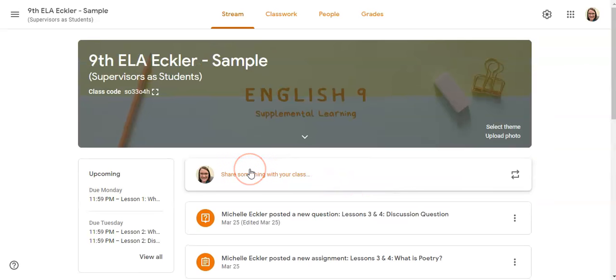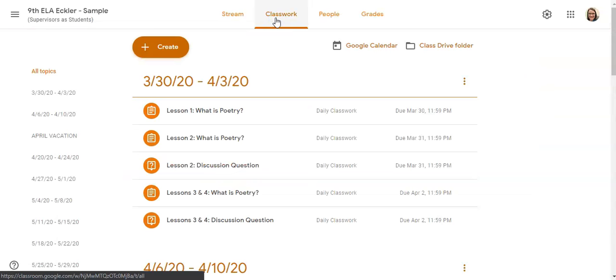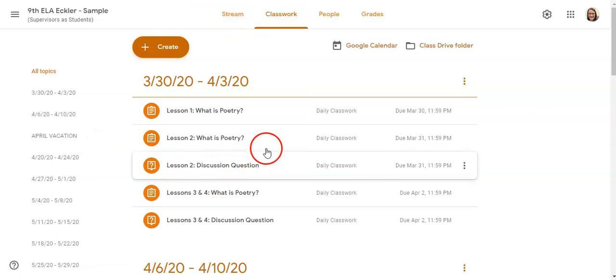The most important part, however, for both you and your students is going to be the second tab, which is the Classwork tab. This is where you're actually going to have everything nice and neatly organized. It's organized by week in most cases. At the elementary level, it might be organized by topic, so subject area, but this is going to organize all of the work that is going to be pushed out to your classroom by your department.